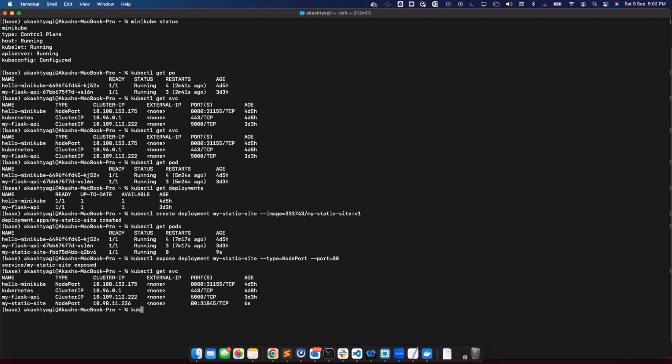Okay, so we say kubectl port-forward, and then you give the service name, my static site. This is the service name, and then I want to say 8088 maybe.